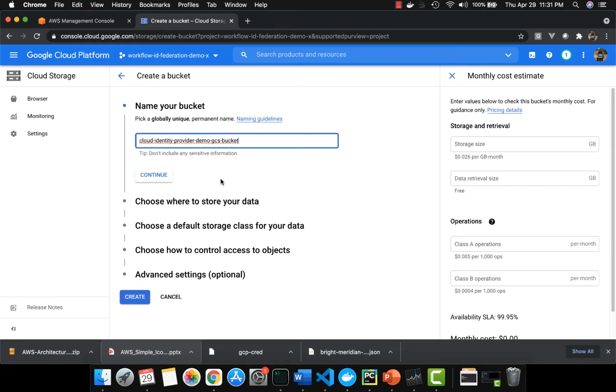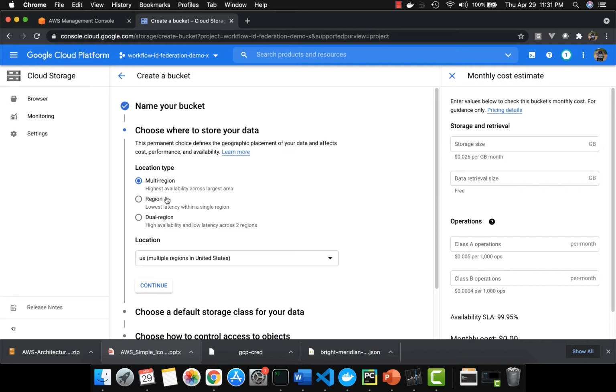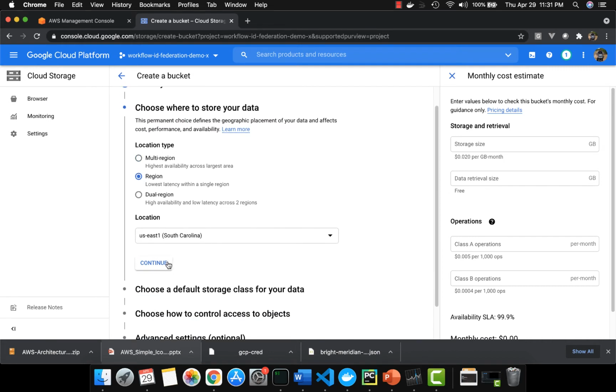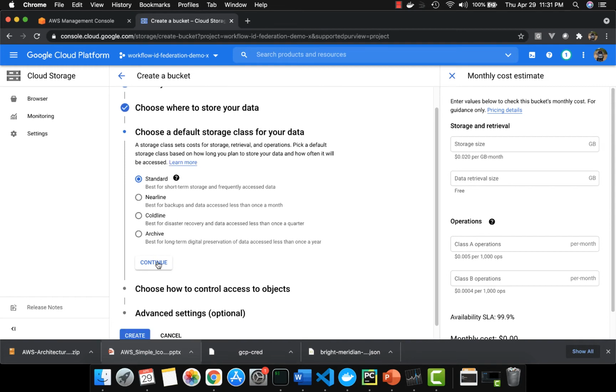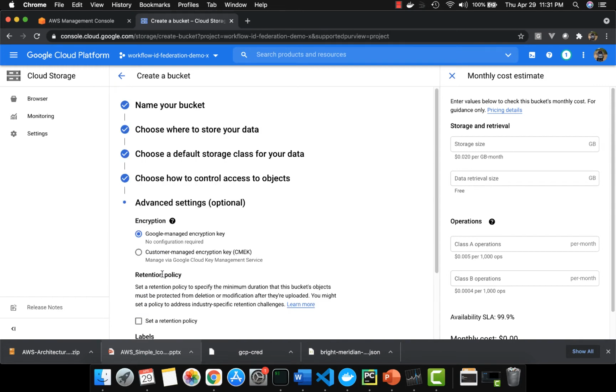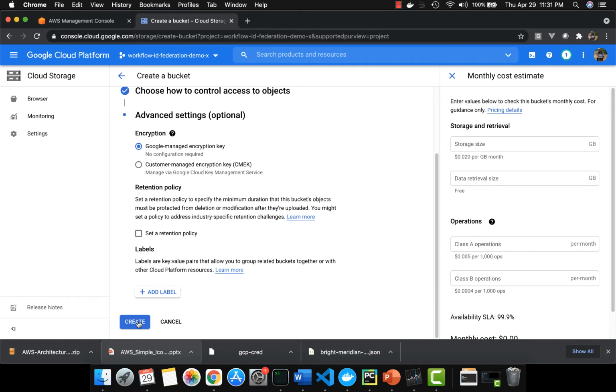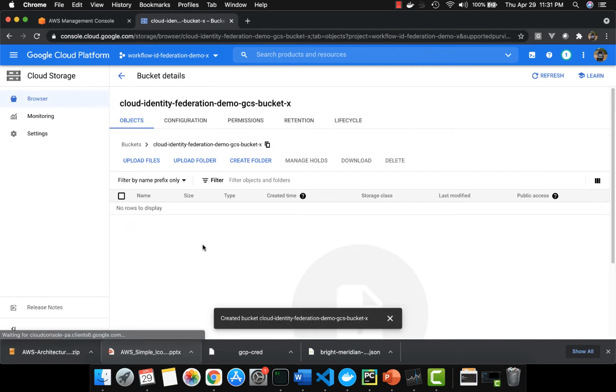This is our bucket name: Cloud Identity Federation Demo GCS bucket X. Continue. We just will say region, continue, standard, continue, uniform, continue. Everything is good. Click on create.